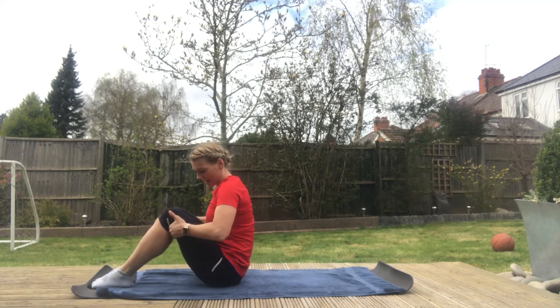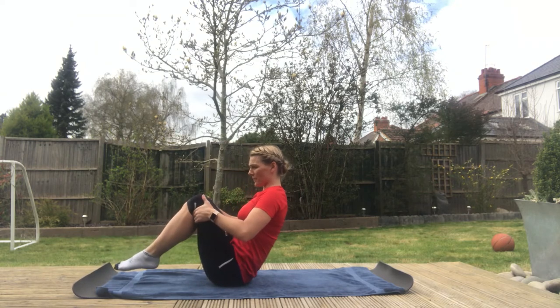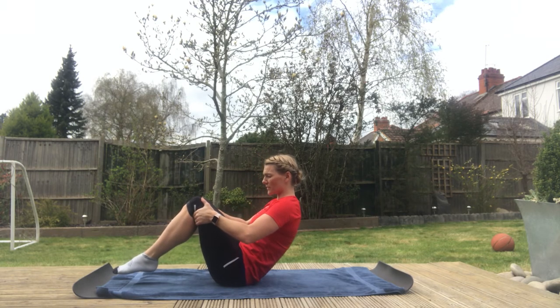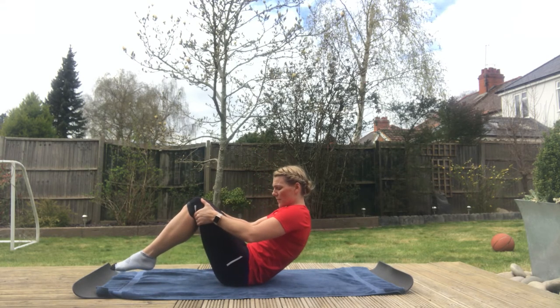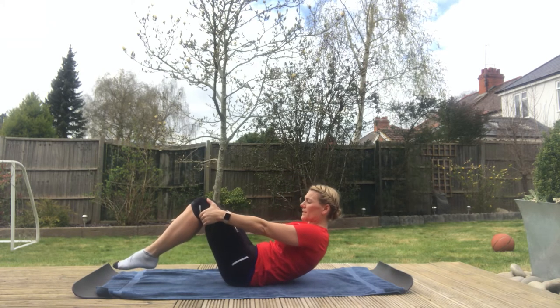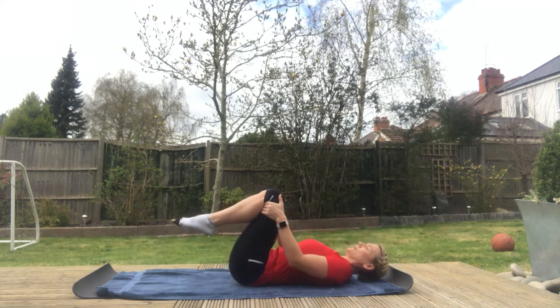So you're going to bring your hands behind your knees. Same thing again, you're going to lift into a bit of a balance. Hold your core in, so belly button back towards the spine, and then slowly tilt the pelvis under, lowering your spine down bit by bit until your arms are straight. Then let the knees come with you. So it's a controlled lower down.